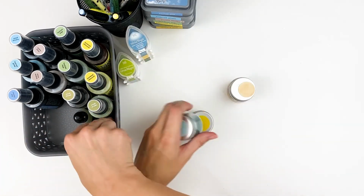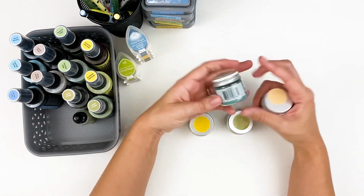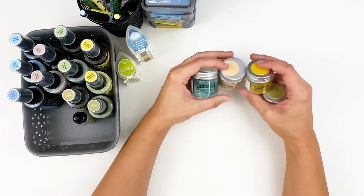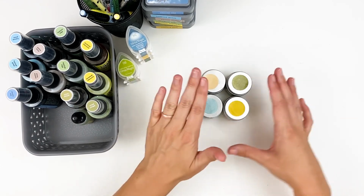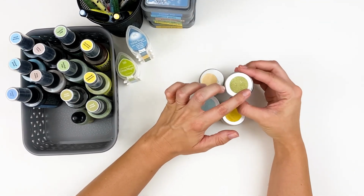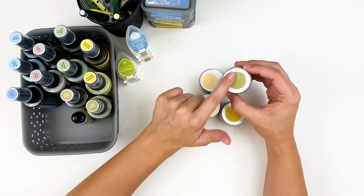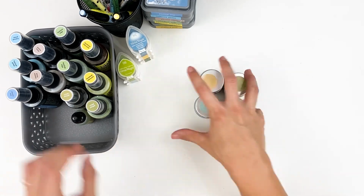And then for Distress Glazes, they don't have this color palette in the Distress Glazes yet. So I pulled out Speckled Egg, Antique Linen. They do have Peeled Paint, and then Fossilized Amber. Those were the closest colors I could get to match this particular color palette. They have not released the whole Distress line in the Distress Glazes. The glazes are like typical embossing powders, except that they are translucent. So if you were to stamp underneath this, you could still see the stamp. It's not opaque. And so they're just fun for adding some added texture to your projects.